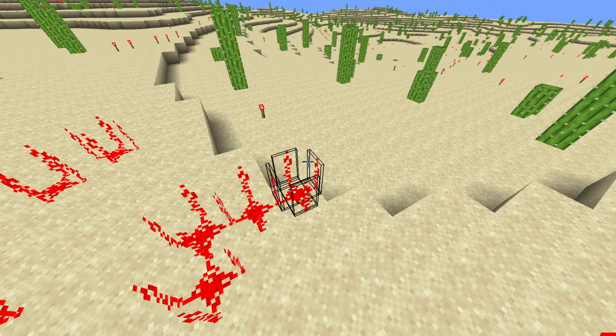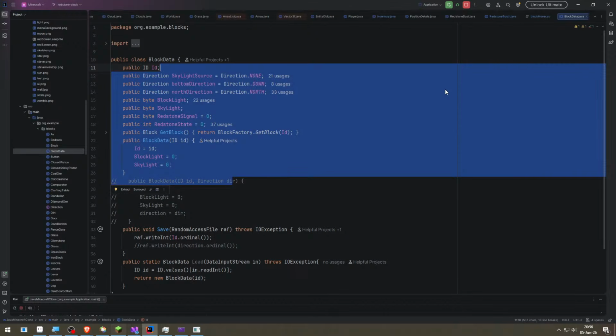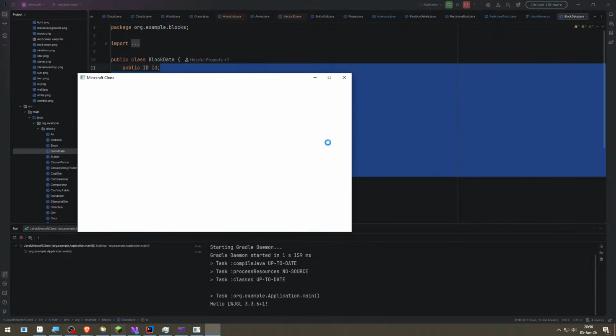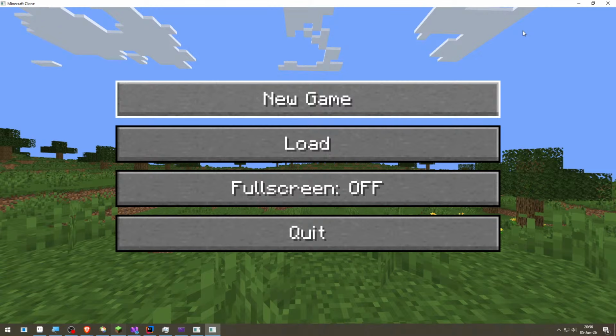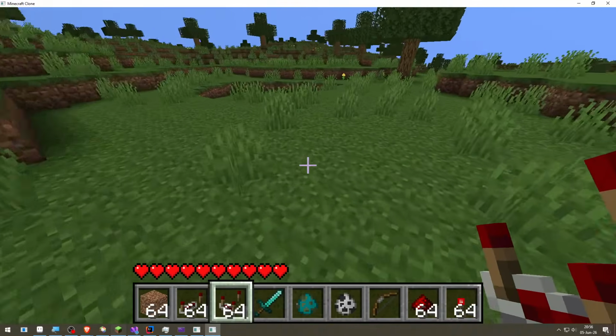The only thing I did for the comparator is, let me open the Java clone. I have the comparator, but it doesn't do its main job to compare the signal strength. But in the C++ clone it will be different. We'll have the comparator and it will actually work. But here I'll show you the current version of the comparator. Java is just being slow, like usual. It needs to build everything.